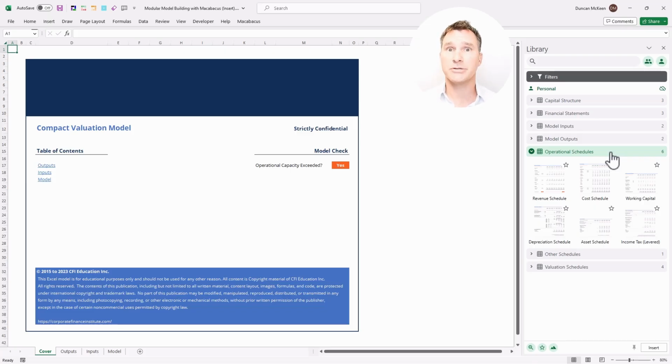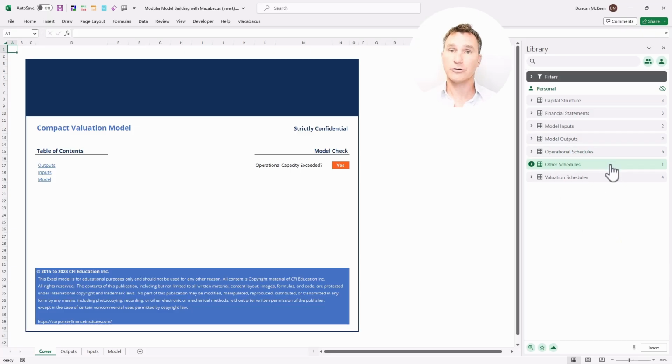They help us understand the operational characteristics of a company. For instance, how does it generate revenue? How are its costs structured? Working capital calculations, depreciation schedule, asset schedule, and levered income taxes. As you can see down here, we've created a grouping called Other Schedules, and for now, we've just put our cover page in there. And finally, the last grouping for us to discuss is right here.